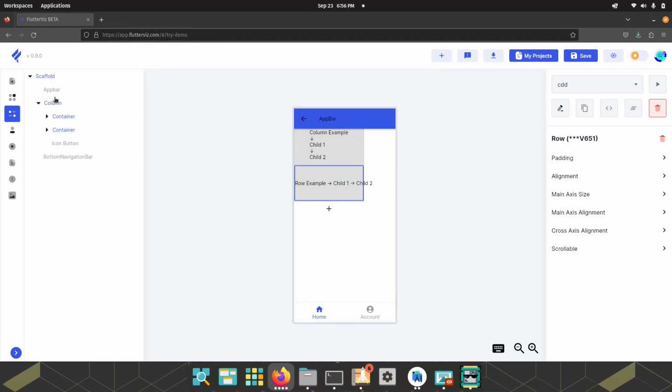Under the app bar, there is a bottom navigation bar which contains a column widget, and it contains 2 containers. This is the whole column widget, and these are the containers. One container contains another column widget, which can have further children, and the other container contains a row widget which contains other children and an icon button. So you can get an idea of how widgets are stacked.